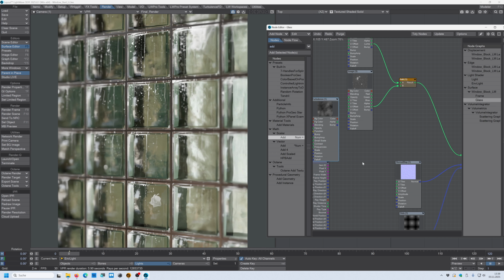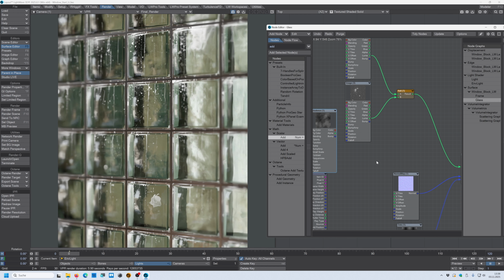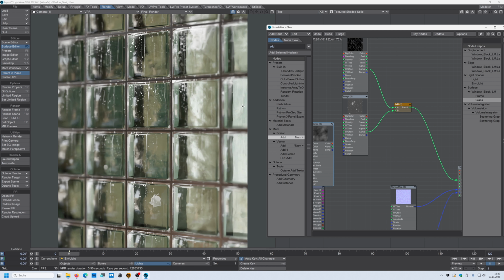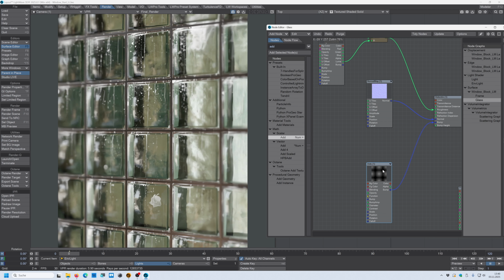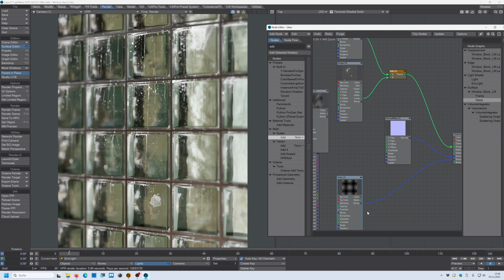So the last step that I do here, and it's the same step that I did in the first episode, I use this stains material and I use the bump of it to bring out these water droplets just a little bit, so they are three-dimensional. So I need this bump, but I already have a bump map here, right? So how can we combine two bump maps?